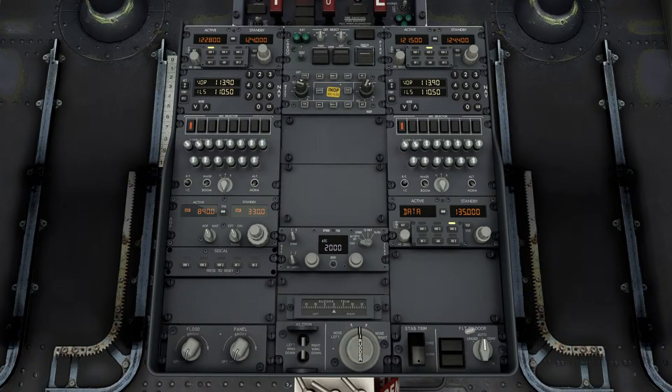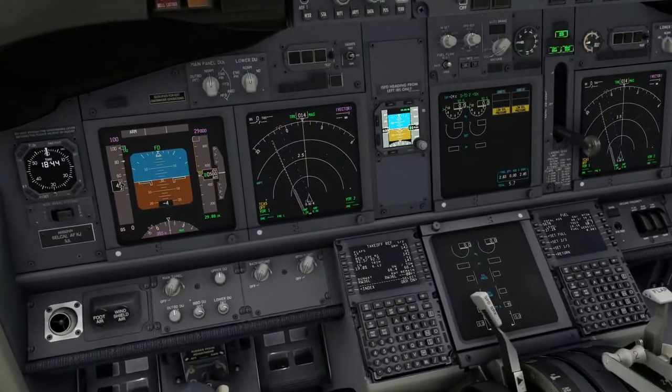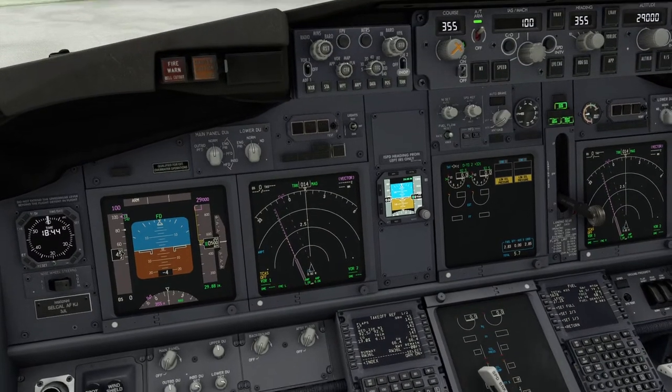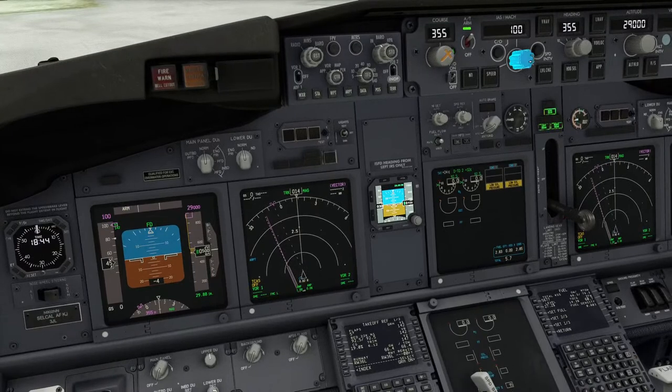Okay, we do not have anything at this time, so we can continue our preparation from this point. Okay, everything is set for now. So as we do not have any ATC, we can assume that this information will be valid for our takeoff, so we can set our V2 of 147 and arm LNAV and VNAV for departure.